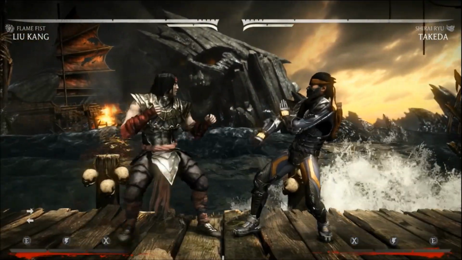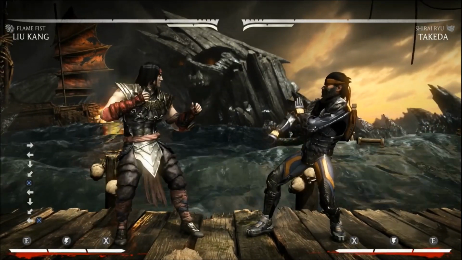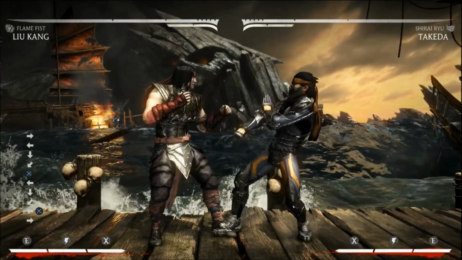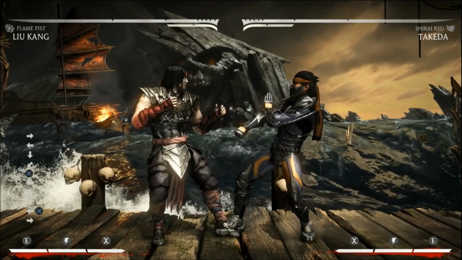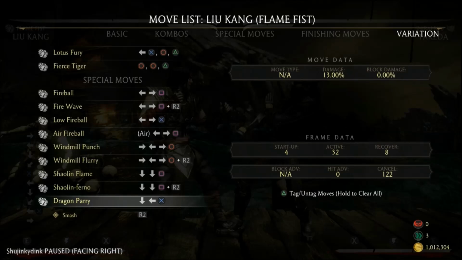One of my favorite things about this variation is he gets this parry. It does not parry low attacks or jump attacks, but it will parry mid and overhead attacks, which gives him a very good option for wake up. Because if you don't have any meter, it's very quick. It's about 4 frames, something like that. Yeah, 4 frames start up there.